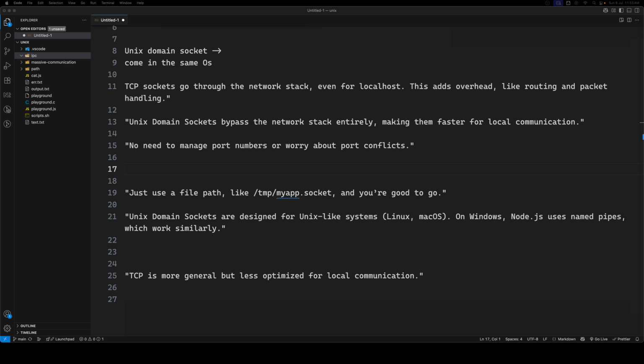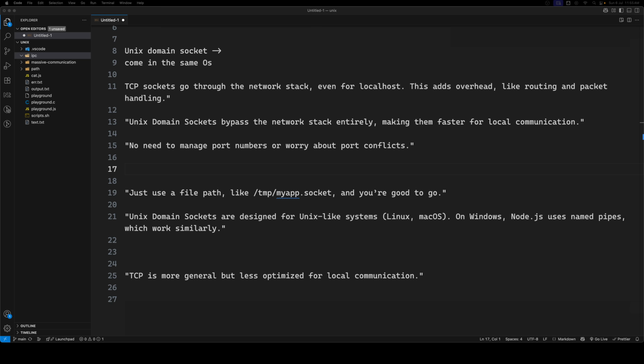And here you can write console.log server is listening on, and give the socket path using a template literal with dollar of socketPath. That's it. Now let's run the server by running node server.js. If I run it, it says the server is listening on this socket path. So we are able to successfully establish it.